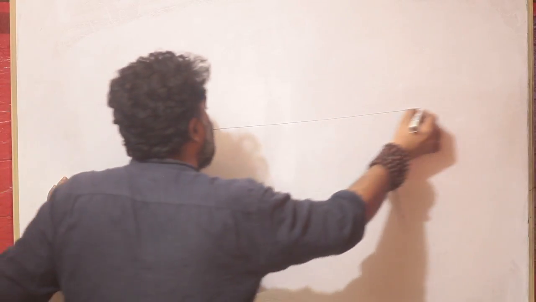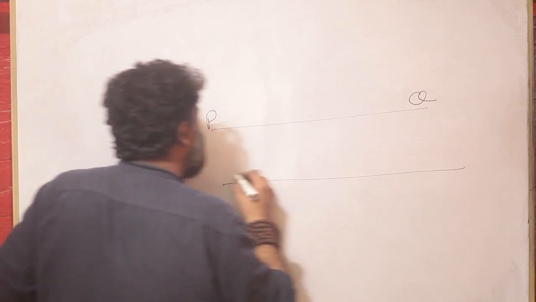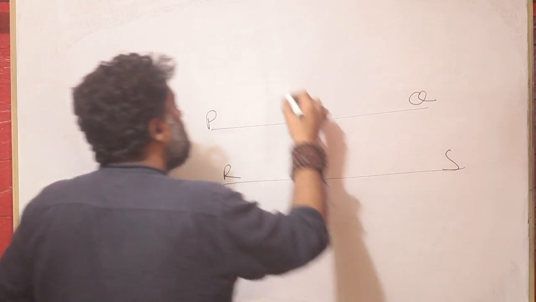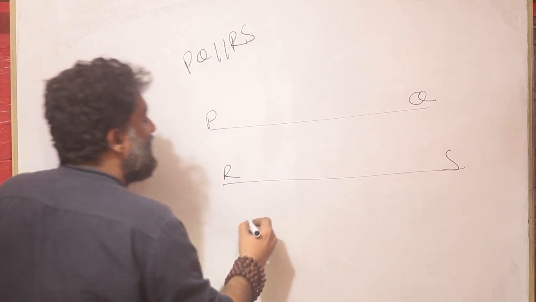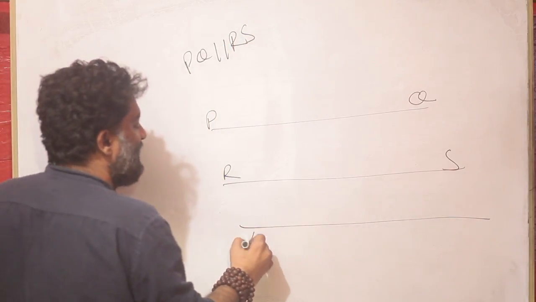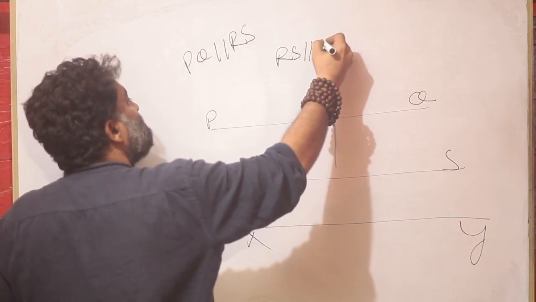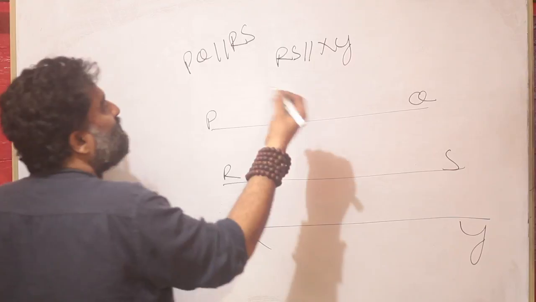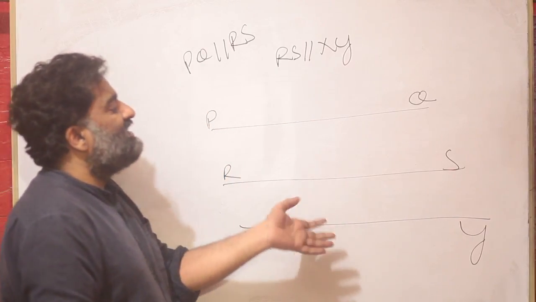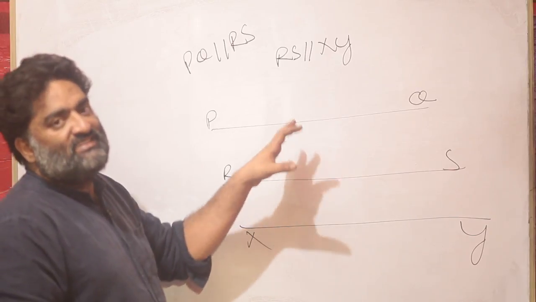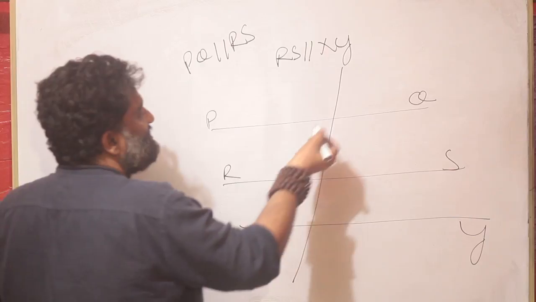And the problem is that I give you a line PQ and I tell you that line RS is parallel to PQ, given that PQ is parallel to RS. And I give you a third line, XY, and I tell you it is also given that RS is parallel to XY. Prove that PQ is also parallel to XY. Now it is very intuitive, it is almost visible to me that this is the case, but how do I prove it? Draw a transversal across and just compare the angles.